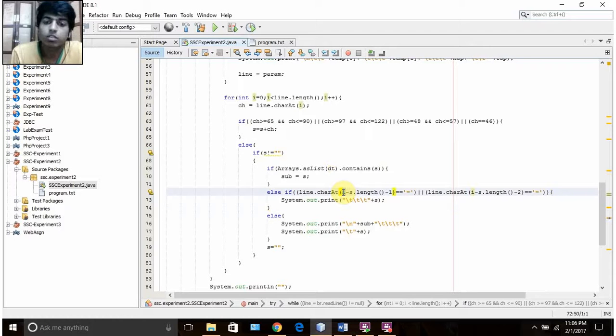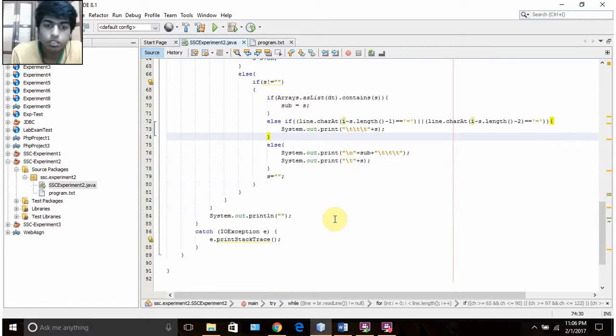Then I subtract what is there in the buffer, and I subtract 1 from it, so I know the position of equal to, and I see if there is an equal to at that position. If there is no equal to there, I know I haven't read a value, so I will print it as an identifier with the data type before it.